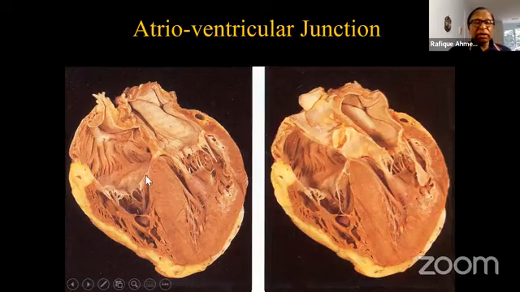Again, another section, left ventricle and the right ventricle. The right ventricle, as you can see, is a much thinner structure compared to the left ventricle. And so when we put catheters and stuff in, it is more likely to perforate than the left ventricle itself.